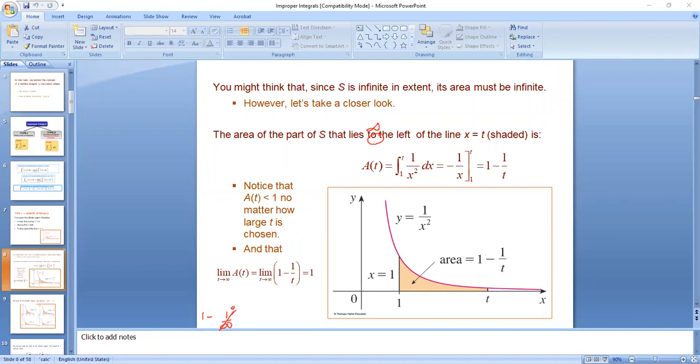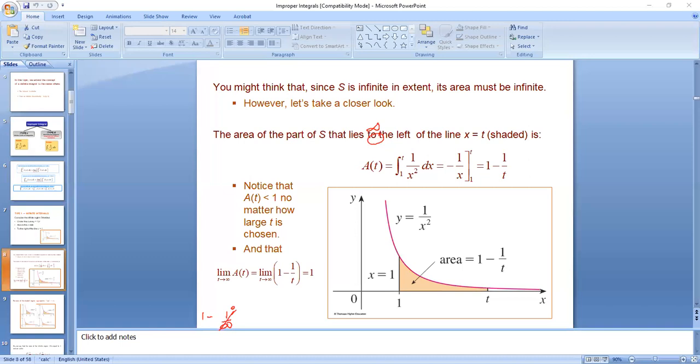So if you're going to be asked what is the area under the curve 1 over x squared to the right of x equal to 1, you don't answer infinity. The answer is 1. That's the essence, or the significance, of what we're doing here. Although, upon looking at it, you will see infinity. But actually, if you're going to apply the concept of the improper integral, the answer is 1. You change the infinity to any variable that you want and then evaluate your given integral based on the limit of that variable approaching infinity.